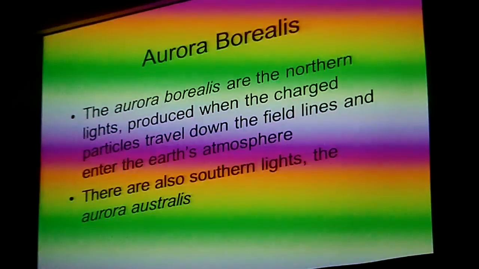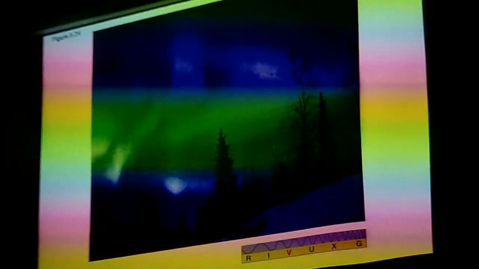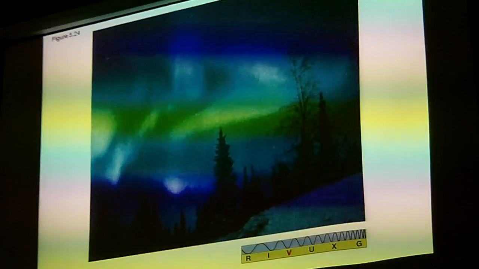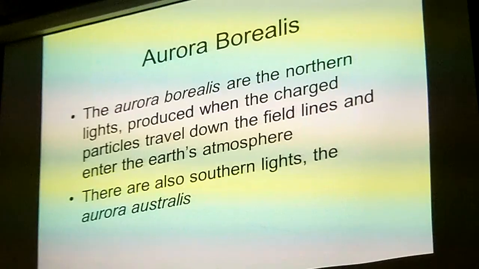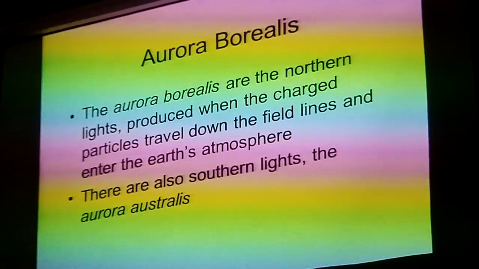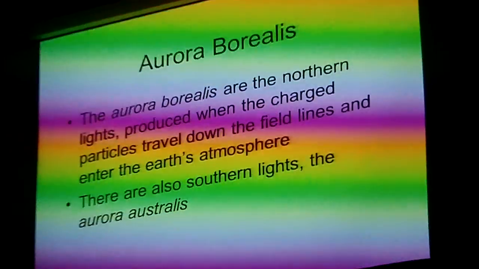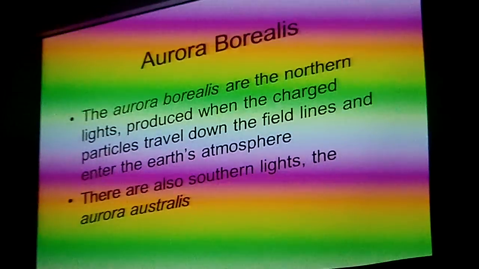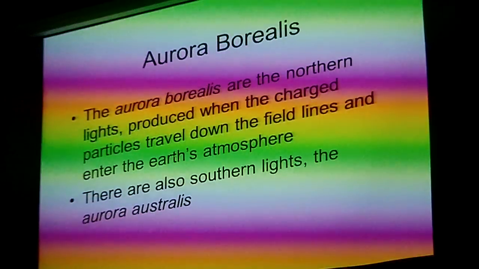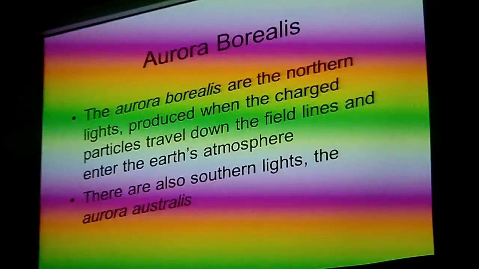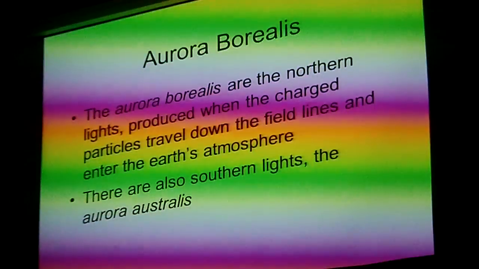I got pictures of those. There's the northern lights. You can't see them unless you go up to the north, near the North Pole, like Alaska. You can see it really well. You're getting it almost every night. Some nights it's real bright, and some nights it's not hardly there at all. But it just depends on the solar wind activity coming off of the sun.